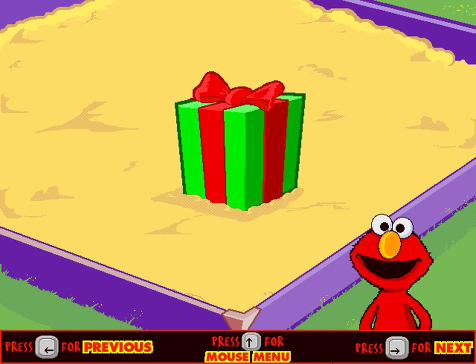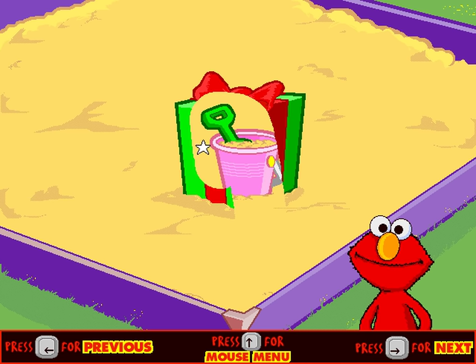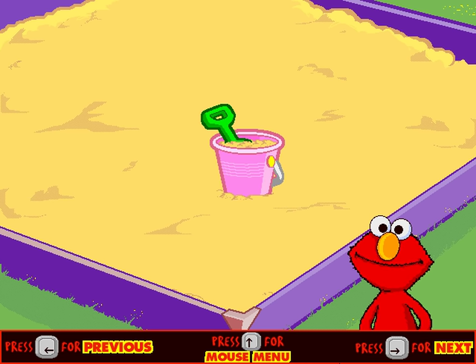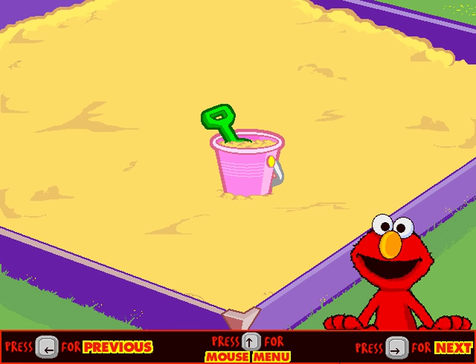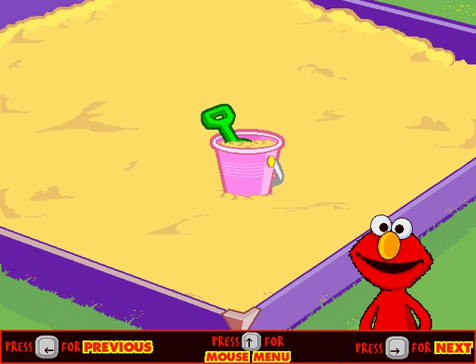Elmo can't believe it! Another present! Please open it up. Elmo can't wait. Hooray! A pail and a shovel. That's the perfect toy for playing in a sandbox. Elmo is so happy.